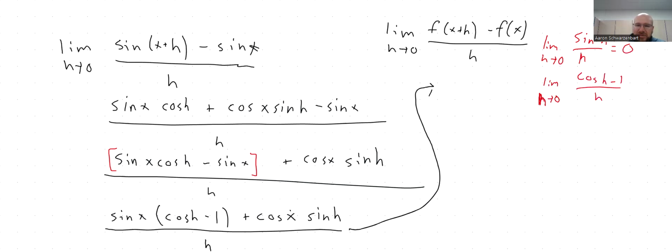Oop, wait, I got these backwards. Sine h over h is 1. If you care to graph that on a calculator, you can. So what I'm going to do now is divide this thing up into a whole bunch of different things. I'm going to split up my two terms. I have to put an h with each one of my two terms with a plus. So there's an h there, there's an h here, so it means I need to have the h go to one of them.